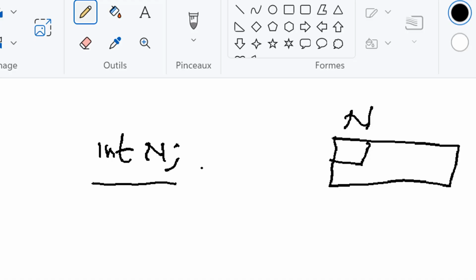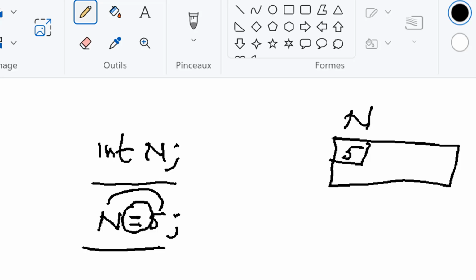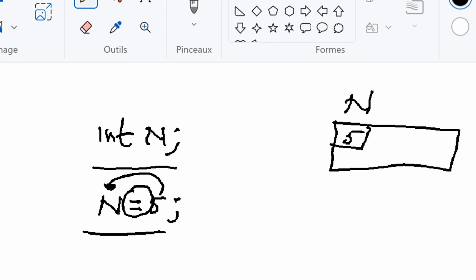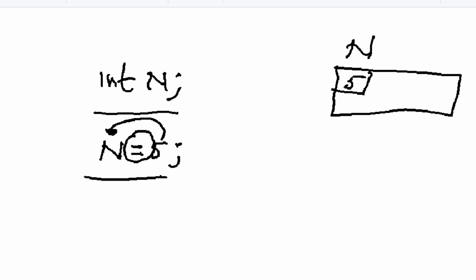So understand what you are doing. Now imagine that I move to the next line. I write n equals 5, then I put a semicolon. It simply means that to the location n, store the value 5, because this equals sign you are seeing here simply means assignment. Assignment simply means take the value you have on the right and store it in the variable you have on the left. Because this is the structure, don't go and write 5 equals n. No, this is not correct.